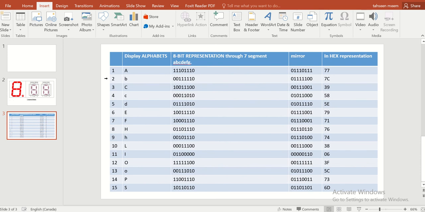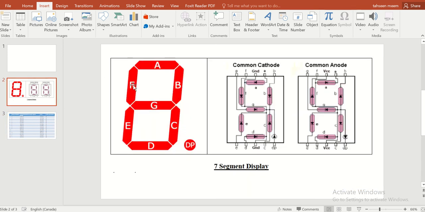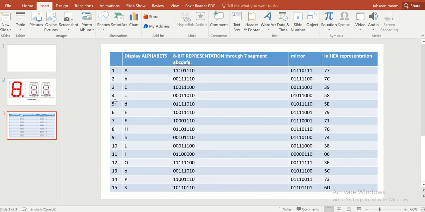So for displaying A, you know D has to be off, isn't it? So we can say A, B, C, D is off, and you are also not turning the full stop light on. Since it is in the off state, we can say that this is 0.